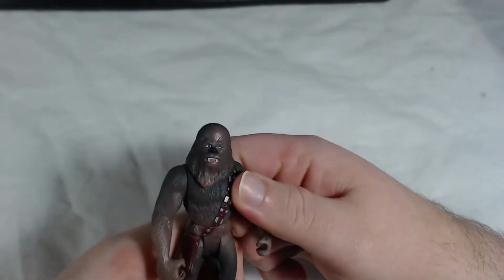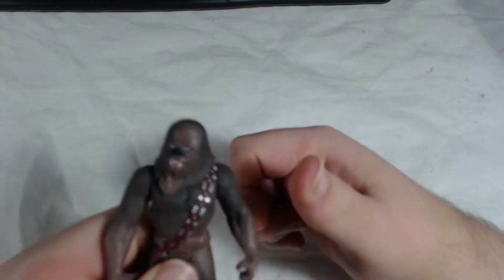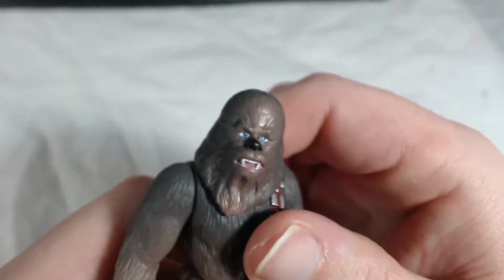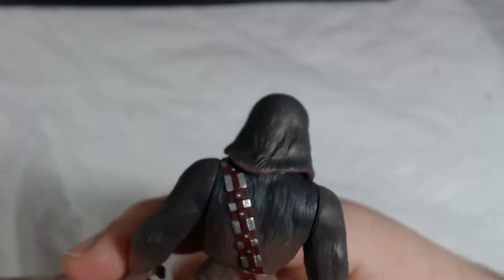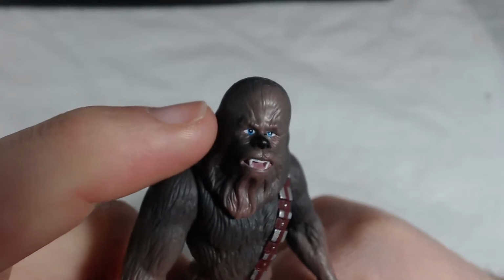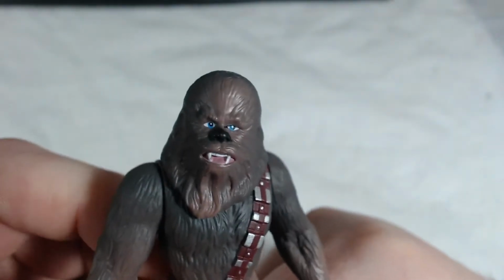Chewbacca. Now, one thing I really noticed and liked about this figure is, if you can see, let me adjust the focus here a little bit for you guys. See if we can't. Okay, if you guys can see, he's got a lot of hair texture all over him, right? Well, he's a Wookiee. But I like the way it was used with this figure, where to keep the muscle structure and the shape of a humanoid intact.